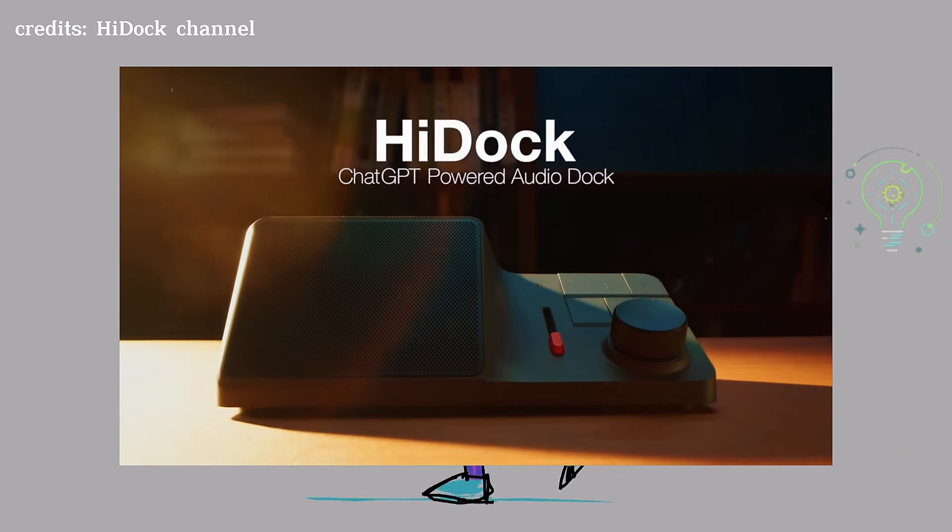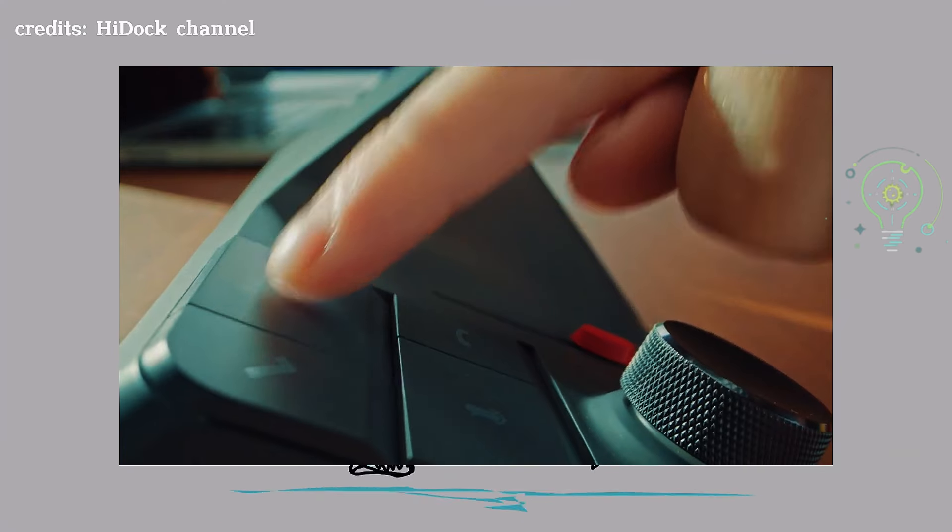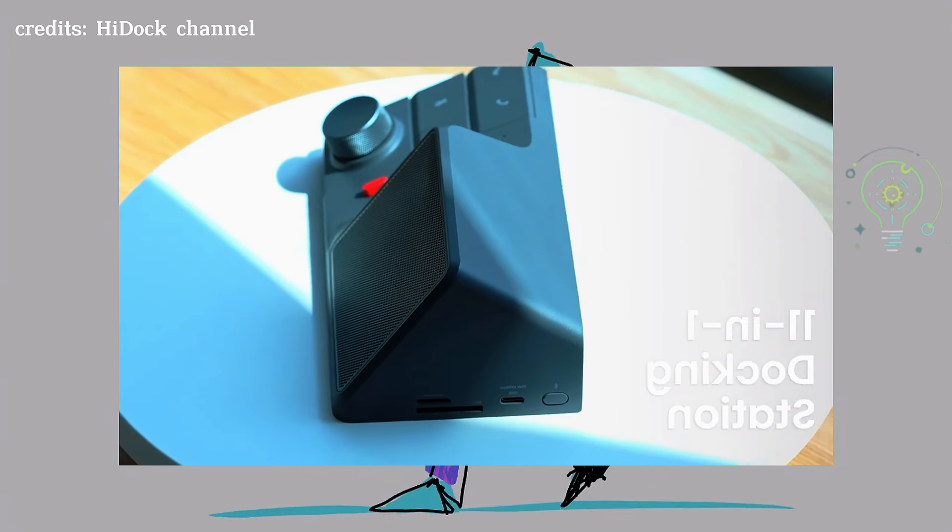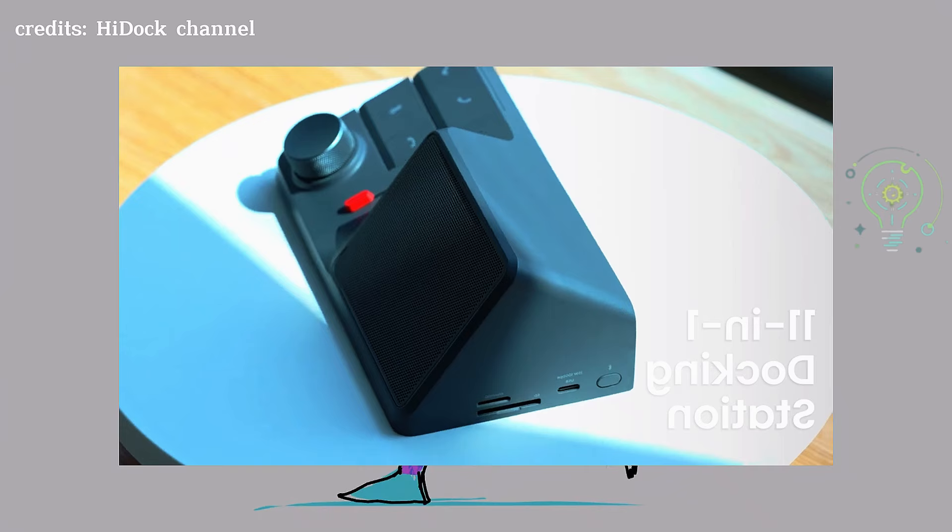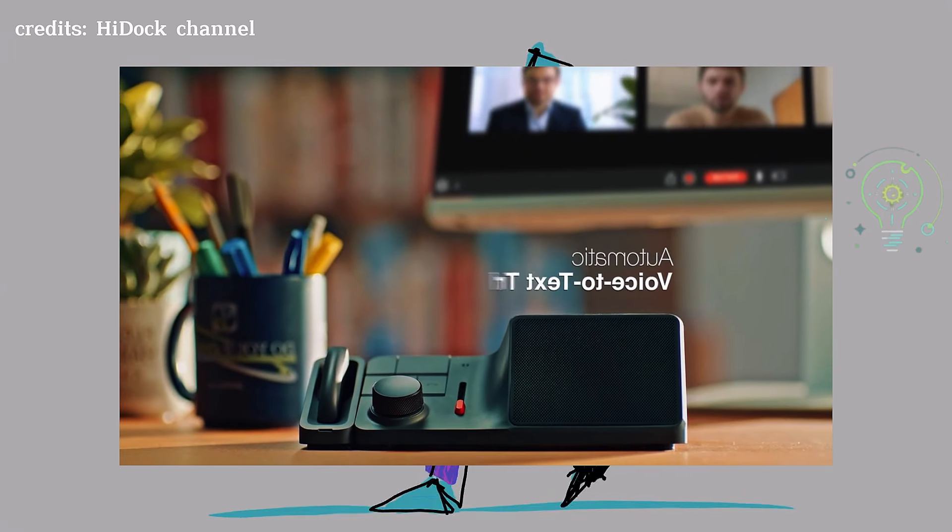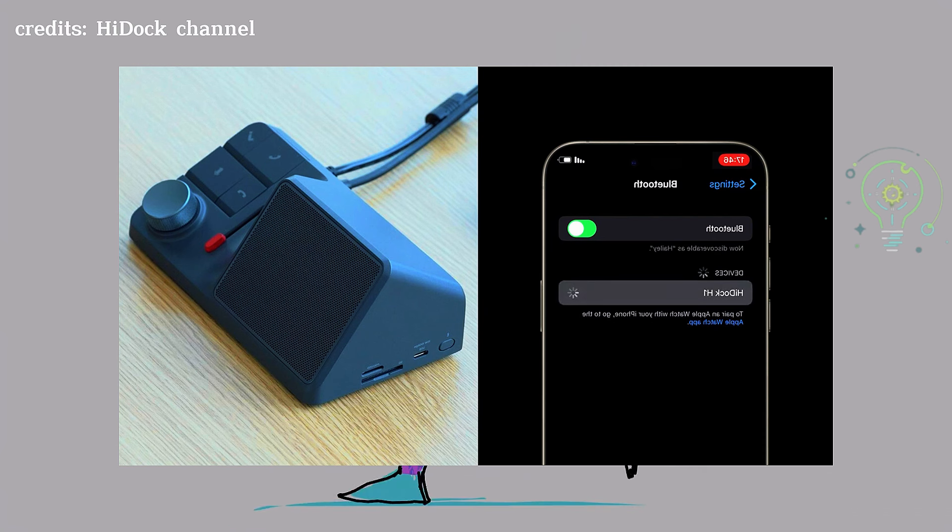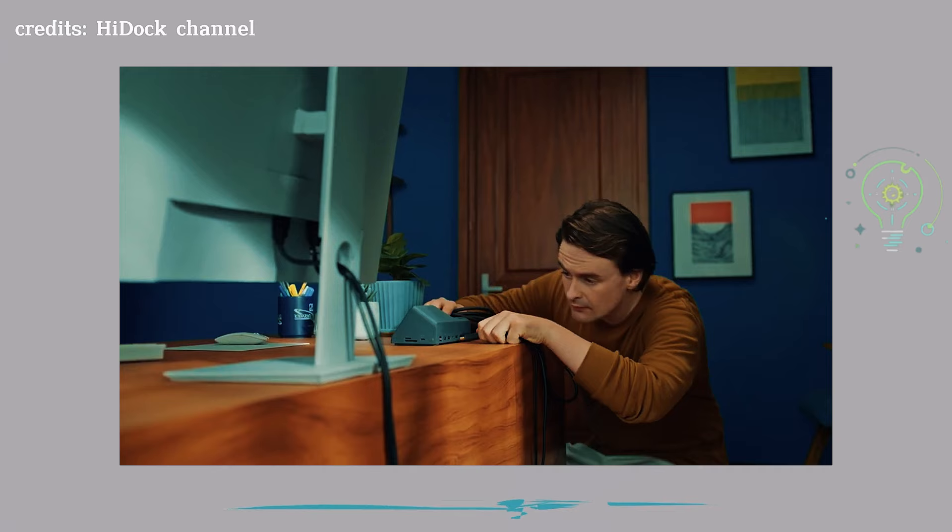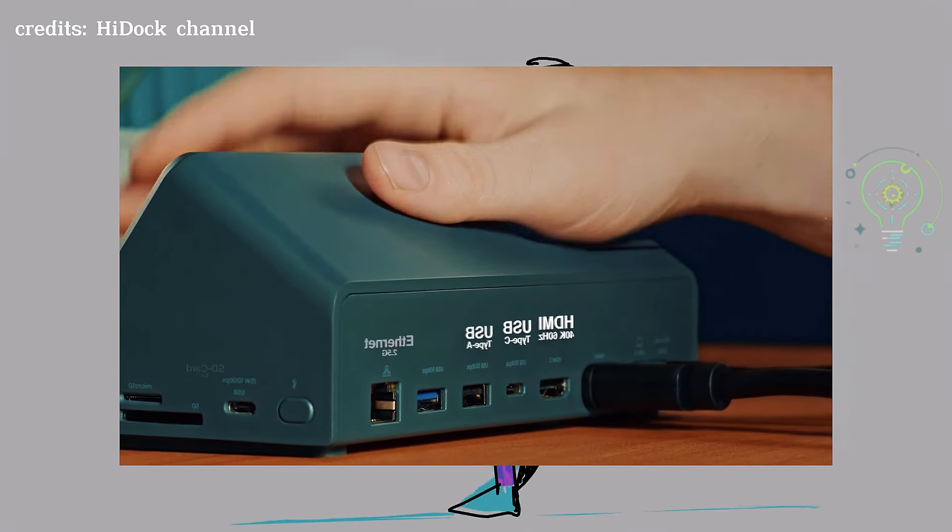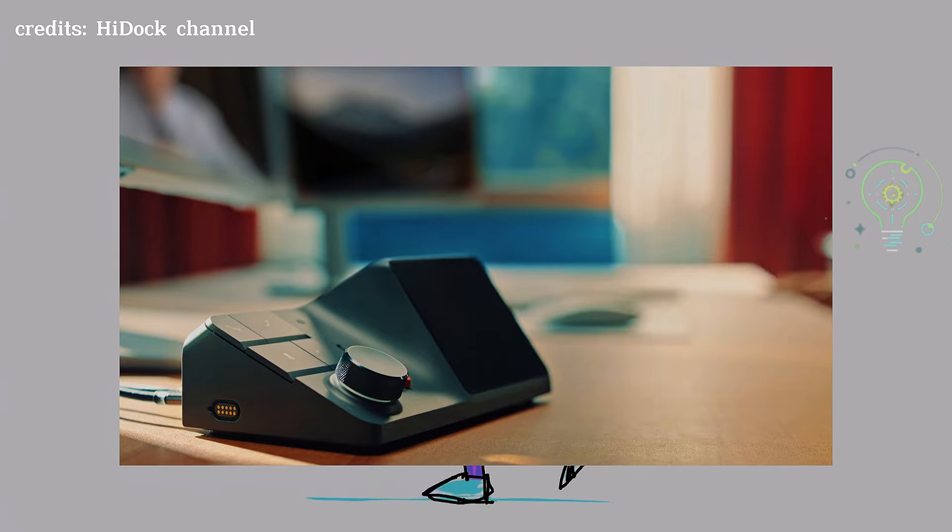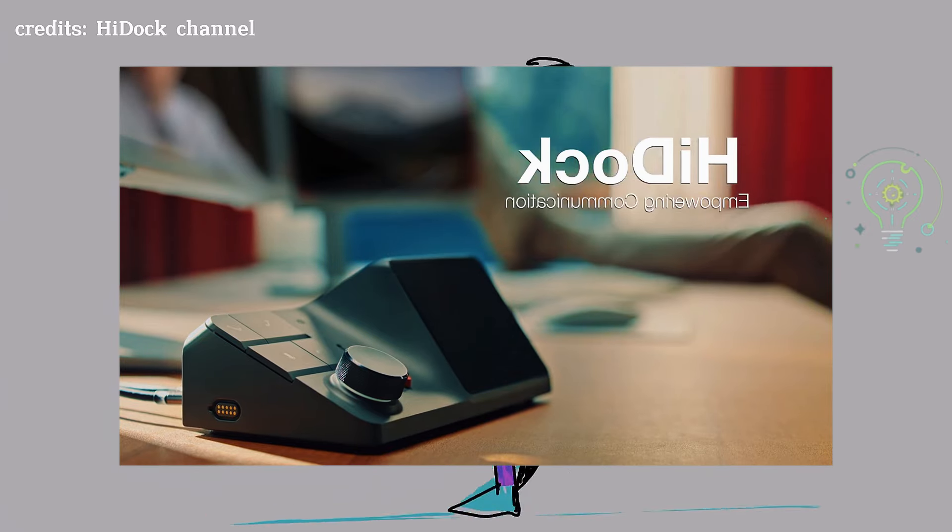Number 1: Hidoc H1. Imagine having a personal assistant in your pocket. The Hidoc H1 is a practical gadget for anyone who's always in meetings and needs to take quick notes. It converts everything said during calls into text, making it super easy to review later. Best of all, it automatically logs the key points discussed, so you'll never miss an important detail. If you work with remote teams or are frequently in important calls, the Hidoc H1 can truly save you time and help keep you focused on what really matters.